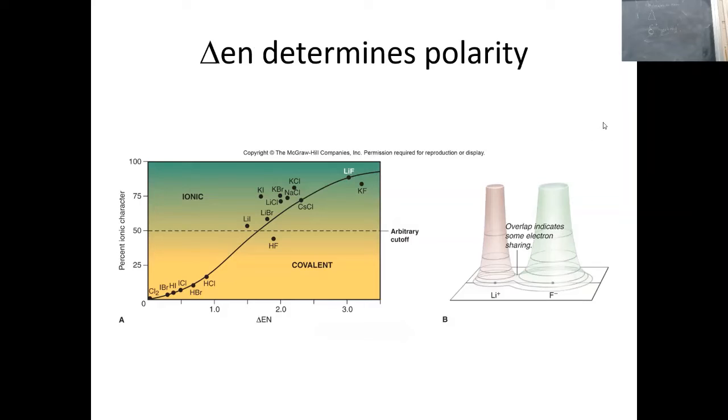All right, so here is another way of looking at the electronegativity difference and the polarity. Your book uses the difference of 1.5 as the cutoff for what's considered ionic versus covalent. As you go from left to right across the bottom, we've got the delta EN. Delta means change or difference.